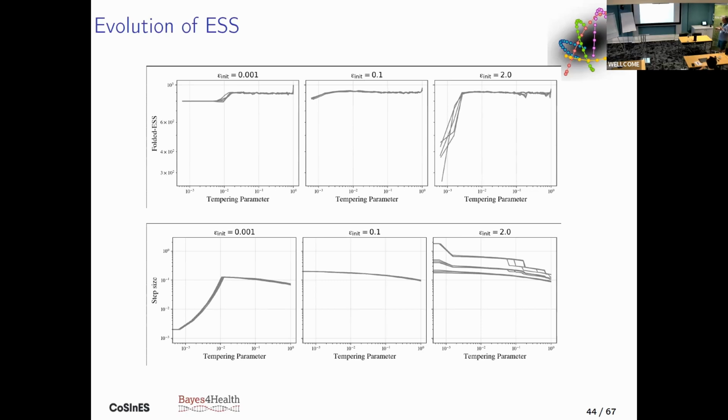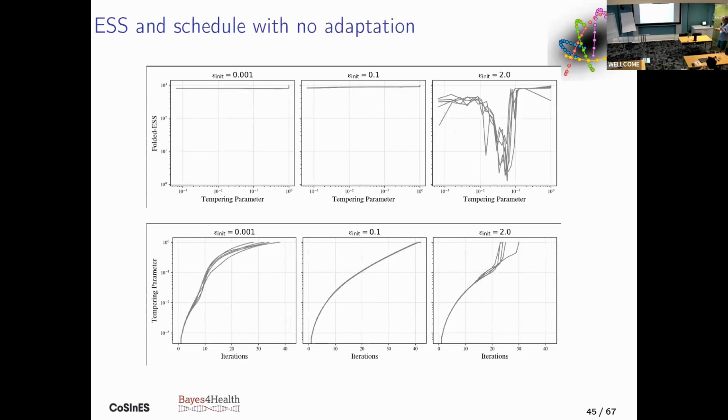example. This is for the specialist, the effective sample size. It's very poor when you start with a bad epsilon, but you see that you recover very quickly. This is again the evolution of the values of epsilon. This is what happens if you don't adapt, right? You start with these values, but you keep them fixed. That's again the evolution of the tempering parameter, but this is the ESS. Here you're not doing too bad, but of course we don't have any information about the geometry of the set of particles. So they are not covering the space very well.